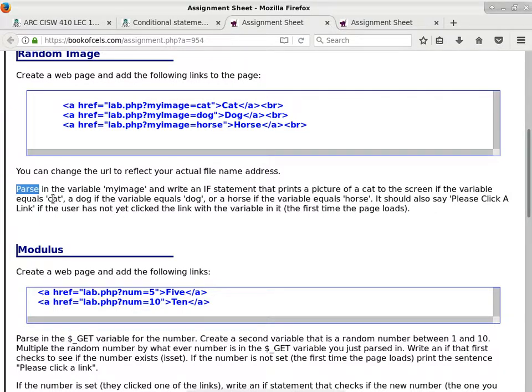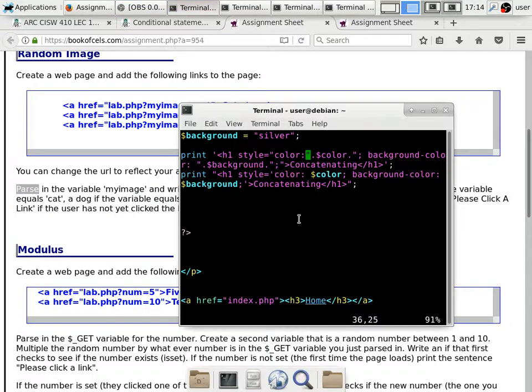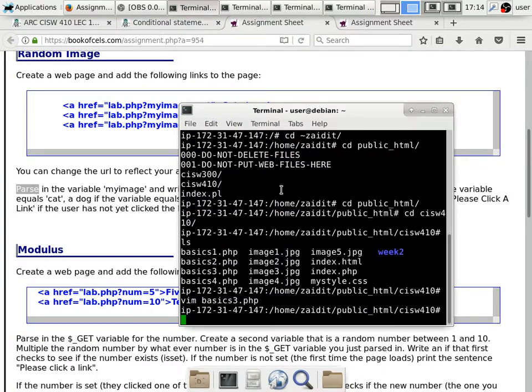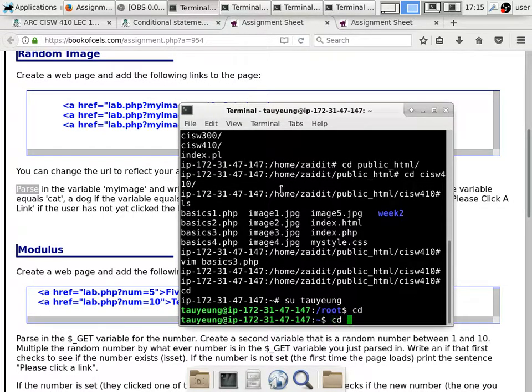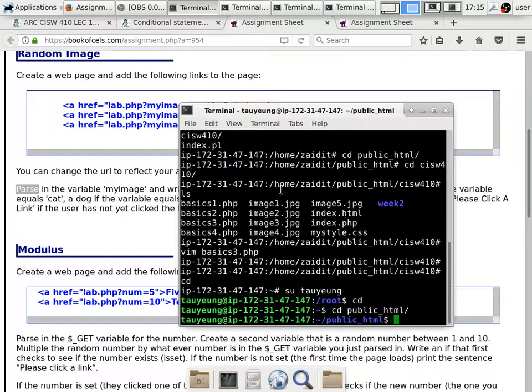Okay? So if I were to write a program like this, the first thing I would want to do is to check to make sure that my get variable is working. How do I do that? This is something that I would do personally. So let me go to just my page. Echo the variable. You could do that, but I'm going to use print and put some fancy stuff around it. Okay, I don't even need to be in public HTML.